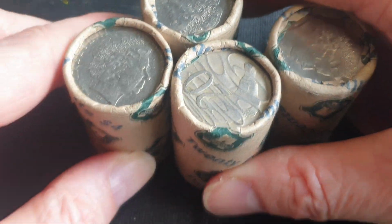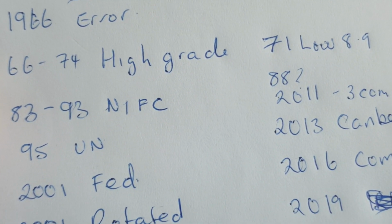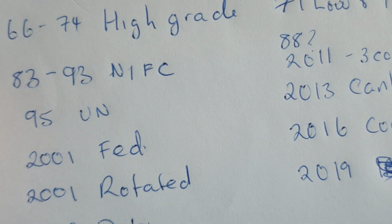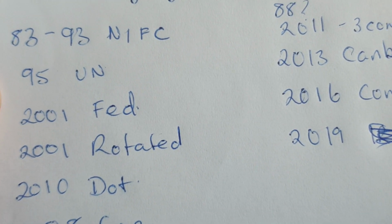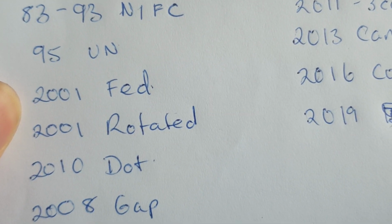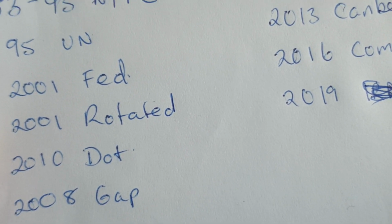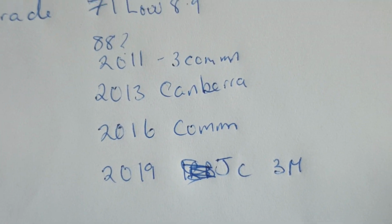I was going to do this with the 5 cent coins, but that video turned out to be a bit too long. And this is what we're looking for. The 66 error, any high grade 66, 74, 71 is the lowest mint, 81, 83 to 93 not issued for circulation, 95 commemorative, 2001 Federation, 2001 rotated 20 cent coin with the platypus, 210 dot, 208 gap.